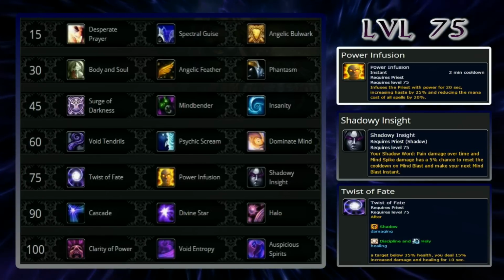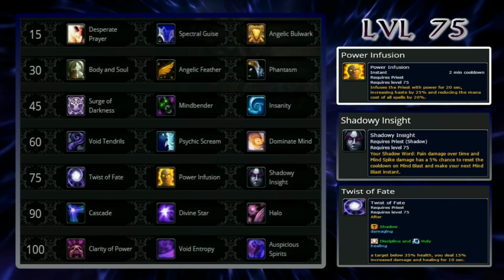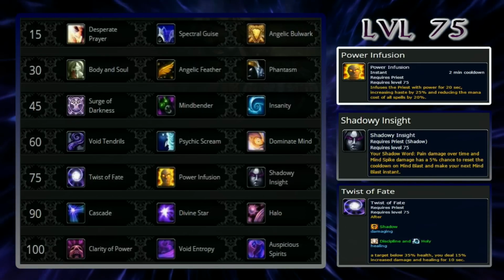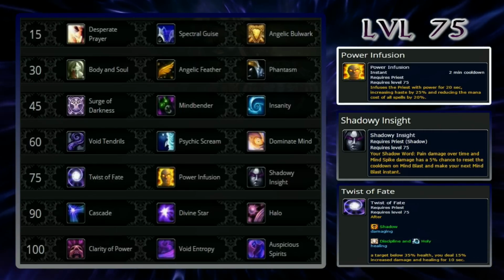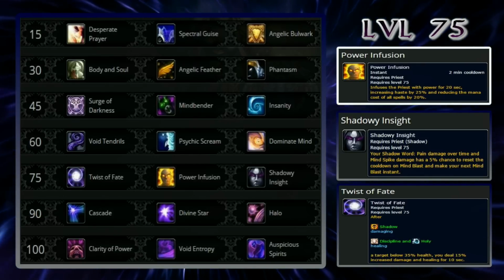Power Infusion is also great in Arena. If your healer is in a position where he has to hardcast a lot of heals to heal people, which is going to be the case with Dampening, this is perfect for it. Give him Power Infusion, increase his haste by 25%, reduce his mana cost. Perfect for Arena, 2s, 3s, 5s, whatever. This is the way to go. This is why it makes sense.